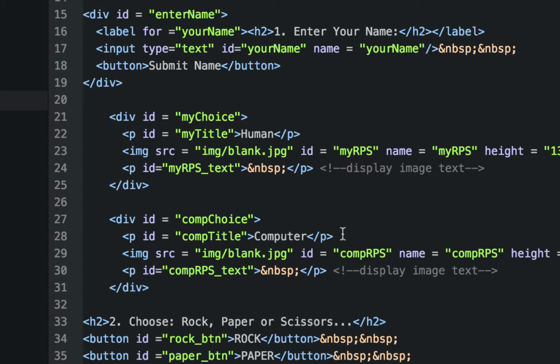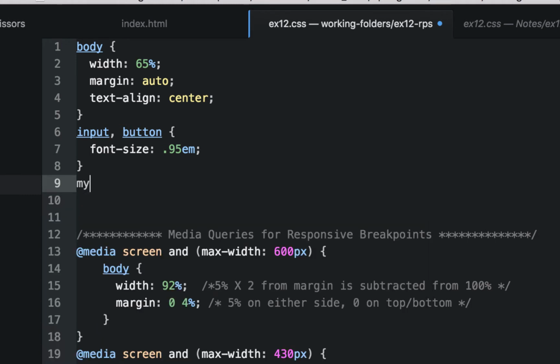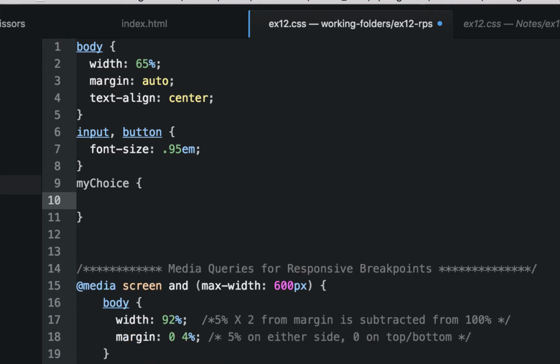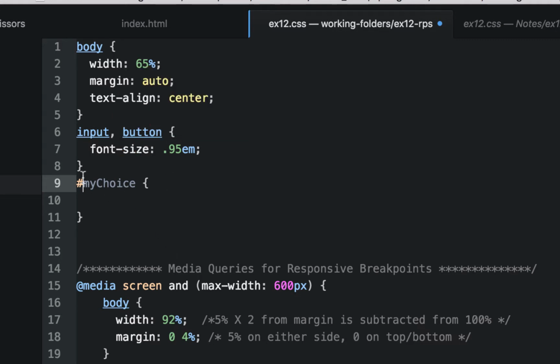And what I'm going to do here is make two separate declarations, or two separate styles for these. So I'll go back to my CSS and I'll just remember it's my choice and comp choice. And I'm using camel case, it starts lowercase and then it has a capital C in the middle for both of these. So I'll go with my choice first. Now this is not an HTML element, so you can see it's not showing up in blue or an underline, but what I do want to do is put a pound sign in front of it because that indicates that it's an ID. I don't need that when I give it an ID name, I just have to put quotes around it and call it an ID. CSS needs to recognize IDs by this pound sign.